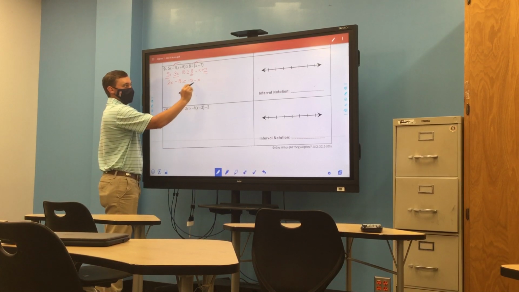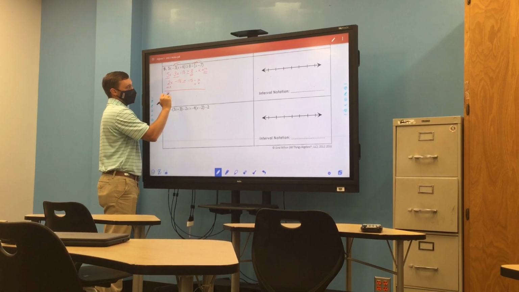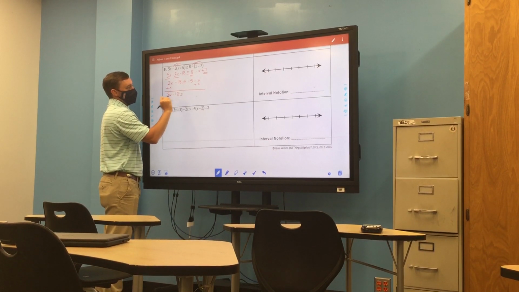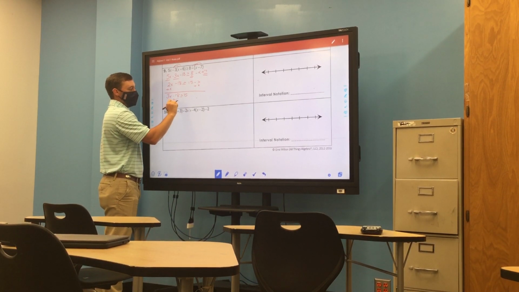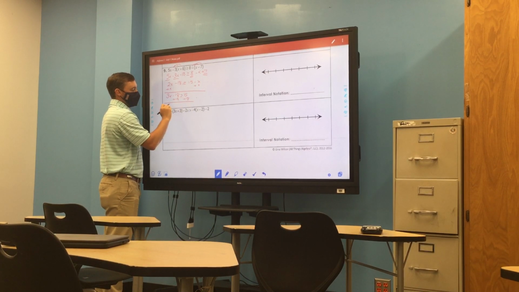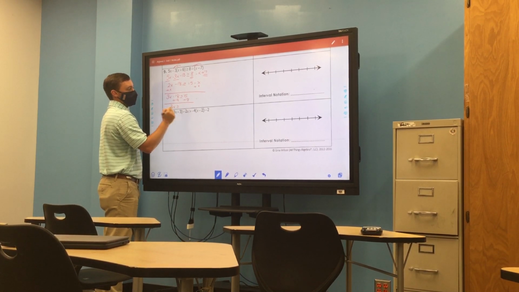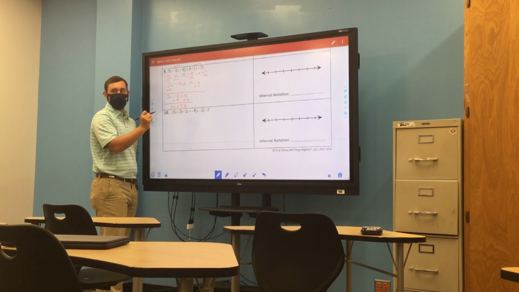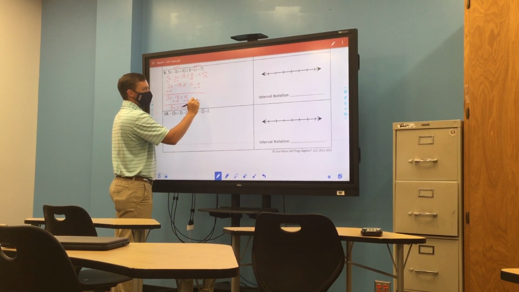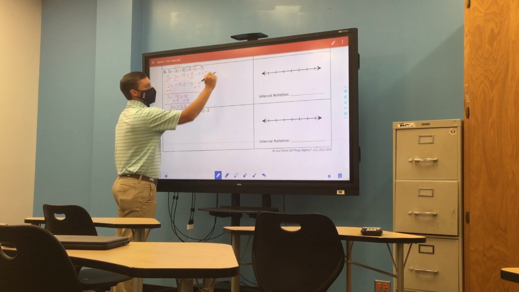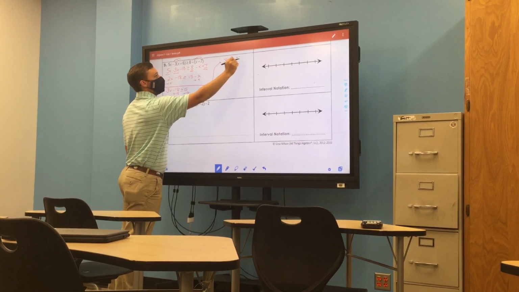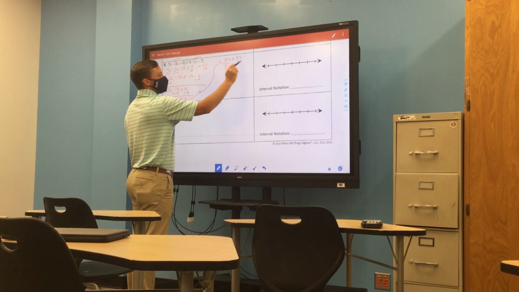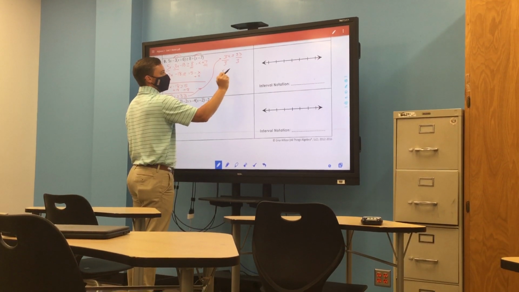We need to add our x to get it to the left side. You get 3x minus 18 is greater than or equal to 15. Add the 18. You end up with 3x is greater than or equal to 33. Then divide by 3, which gives 11, and x is greater than or equal to 11.